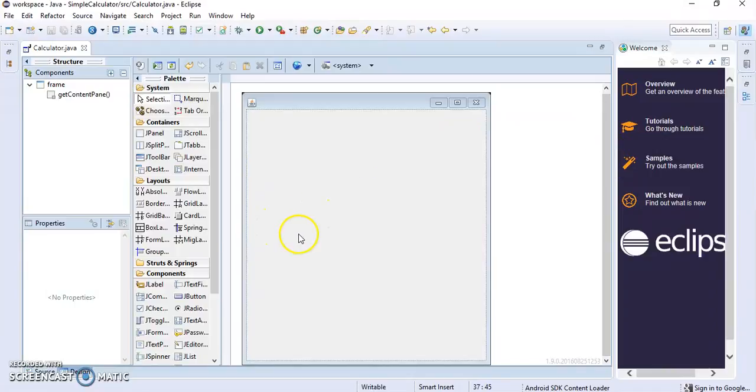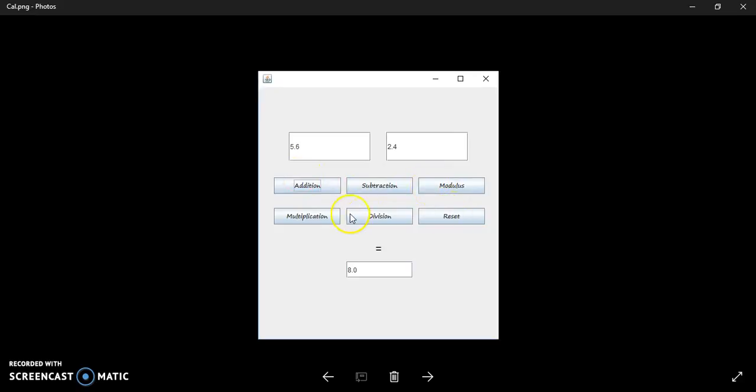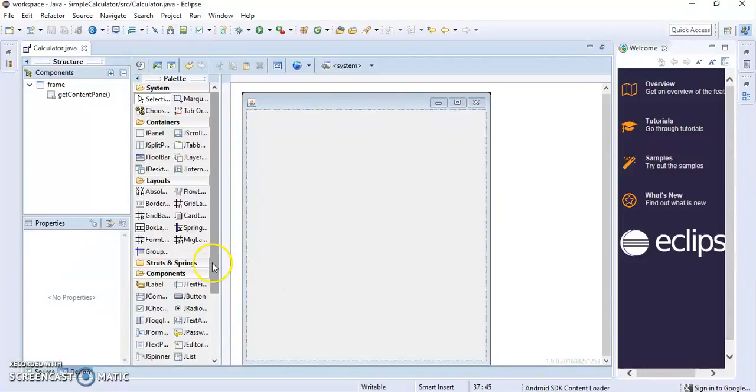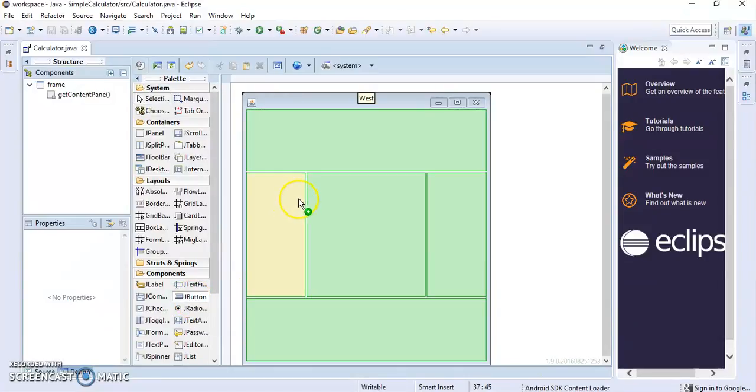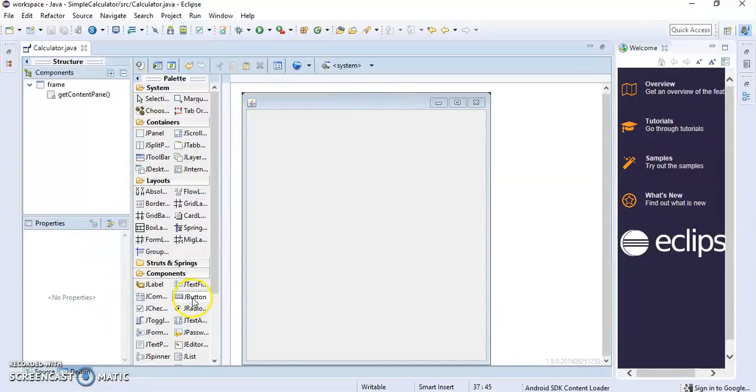So first of all, we are going to create 6 buttons here for the mathematical operations. As you can see here, this layout chooses specific areas to put the buttons on, so we are going to change the layout from here.